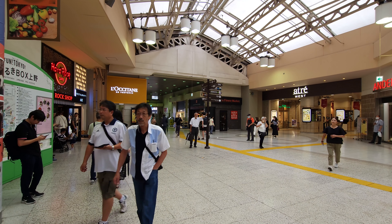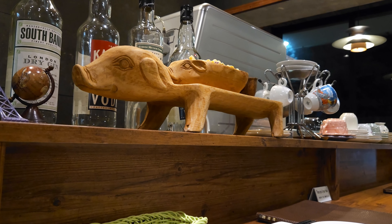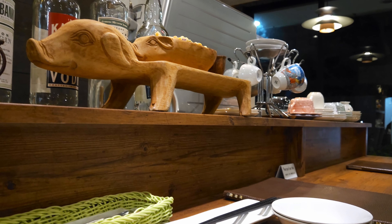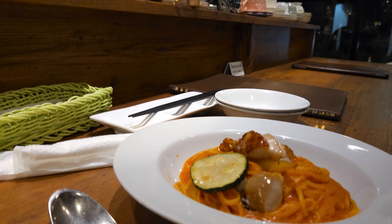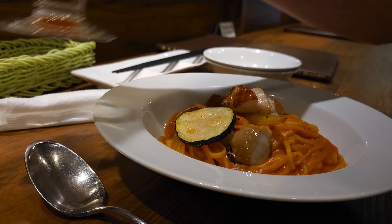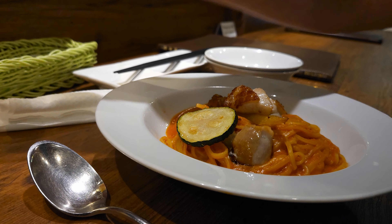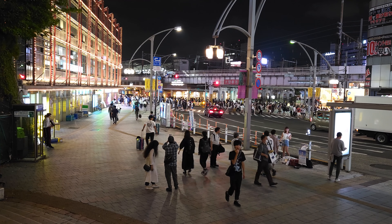With a bit of rest, we were off to get something to eat. One thing about Japanese restaurants — they're very unique and fun to be in. I will stop here. Thank you and please enjoy the rest of the video and some scenes of the Ueno streets at night. Check out this video on the other side.